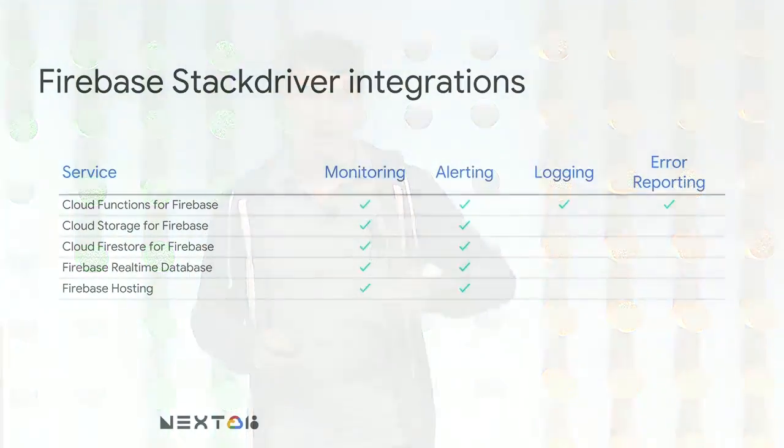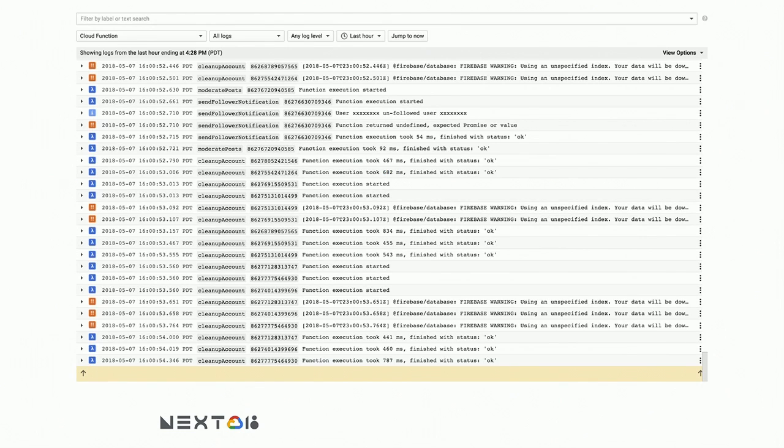Firebase has a number of integrations with StackDriver, so you can take a look at the various cloud integrated services and see which pieces of StackDriver are currently included. So a ton of things kick out metrics to StackDriver monitoring, and therefore you can alert based on changes to those. And then Cloud Functions provides really nice logging and error reporting that I'll demo later. So we'll show it right now, and then we'll demo it in a minute.